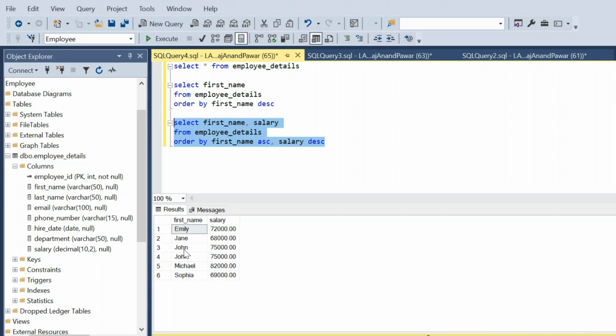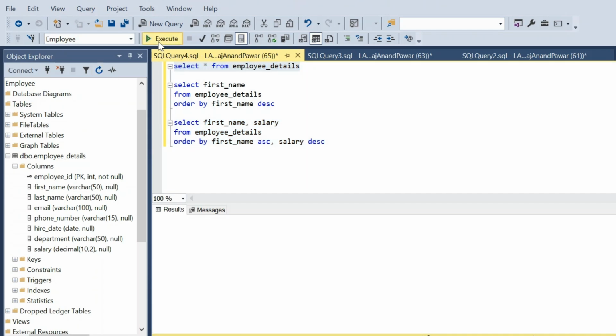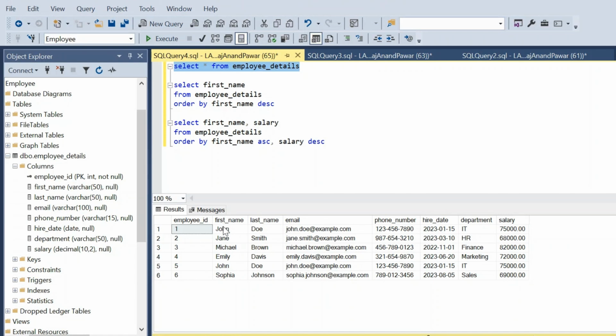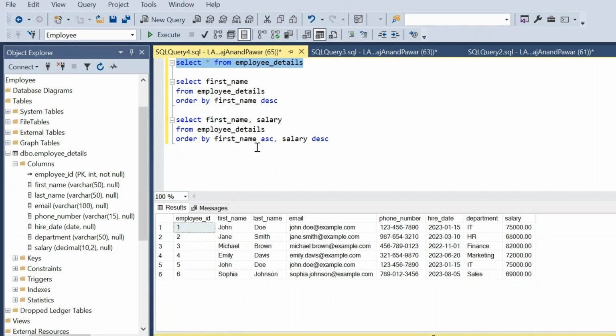Suppose, let's understand from here, we have two John records, right? The first John record has employee ID 1 and the other one has employee ID 5. Suppose these two names are the same. The first thing we are doing is sorting the first name in ascending order.